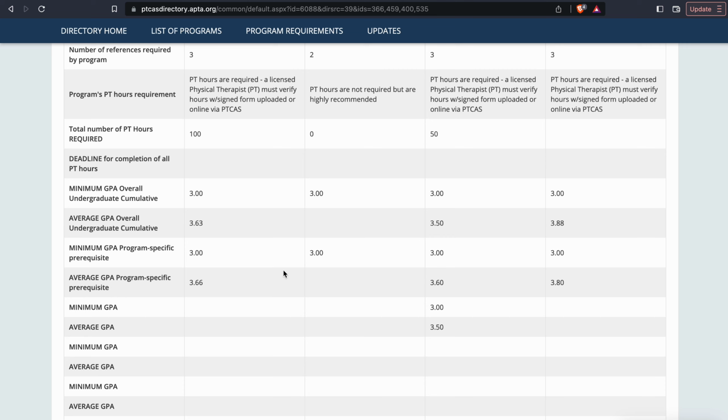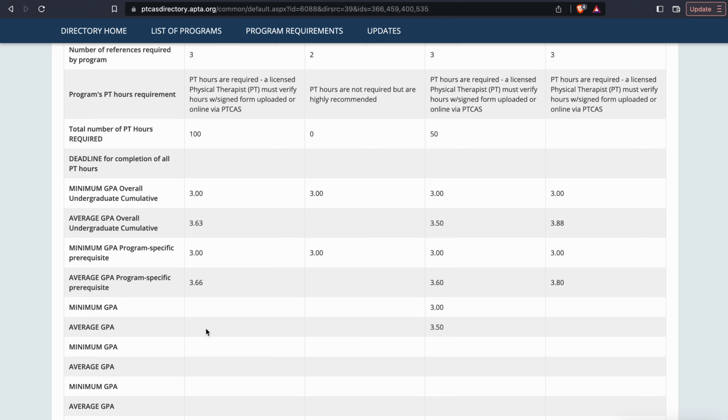If I look at this and I say, oh shoot, I'm going to have to retake a prerequisite course so I can get above a 3.0, then that is an email that you would send to the program. You would say, okay, this is my current prerequisite GPA. If I retake this course, it's going to put me at a 3.1. Do you all accept retakes as a part of your cumulative GPA, or do you factor in all of the grades together? And then you can go to a GPA calculator based on their answer, and that can give you more information.